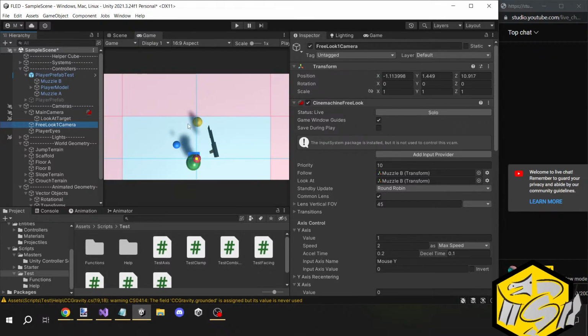I want it in the middle of the screen, not the crosshairs of my camera, because that's not where the player would most likely be looking.